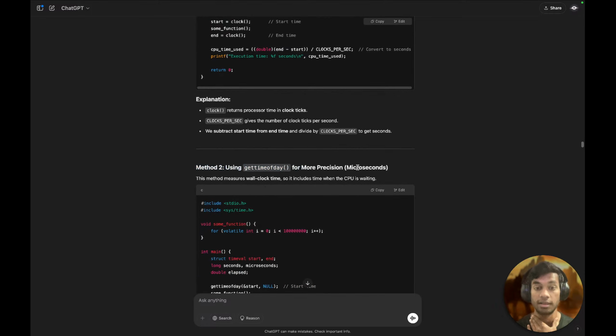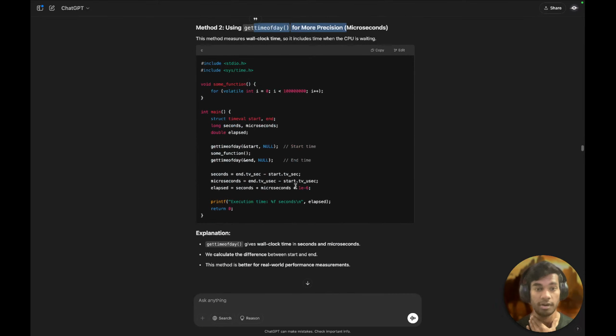Get time of day. That seems much better option. Start, end, and travel time. Okay, they are a timeval structure, right? Start and then end, and then seconds. Seconds is a long, and elapsed seconds is a double.